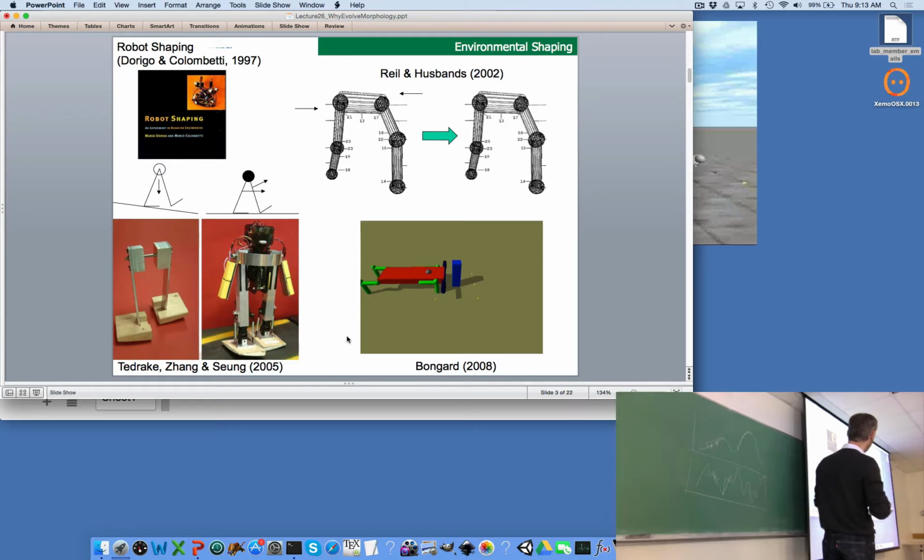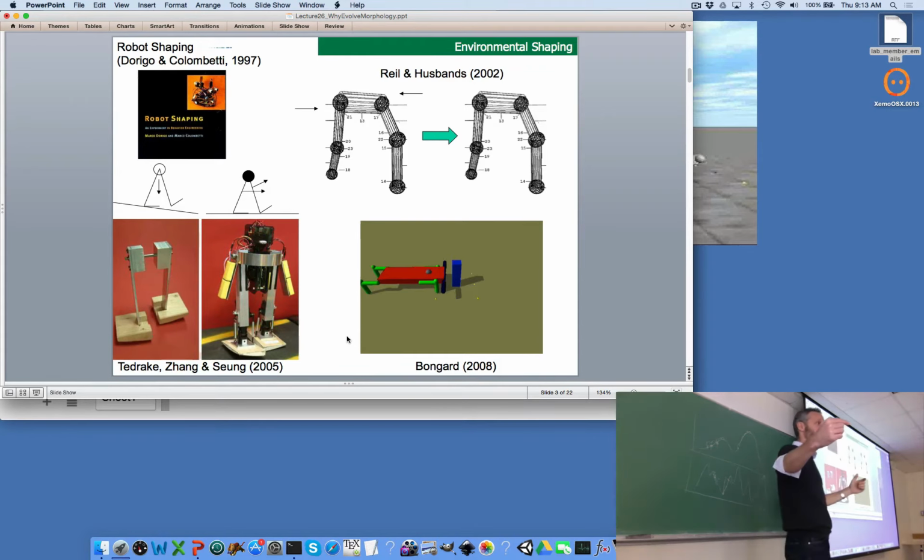This was a pretty impressive paper in and of its own right. It started with a biped robot, so very unstable walking. At the beginning of evolution, whenever the robot started to fall over, they applied a compensating force. So these arrows here are almost literally training wheels, right? As the robot starts to tip over, they detect the orientation of the robot and apply a force pushing in the opposite direction.